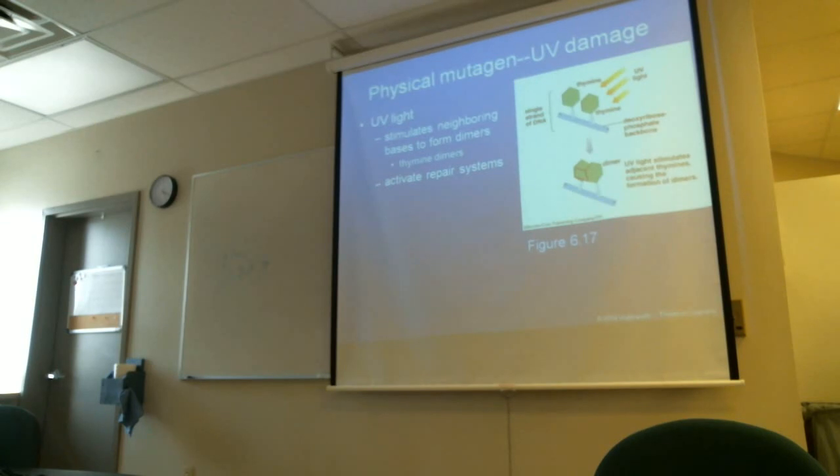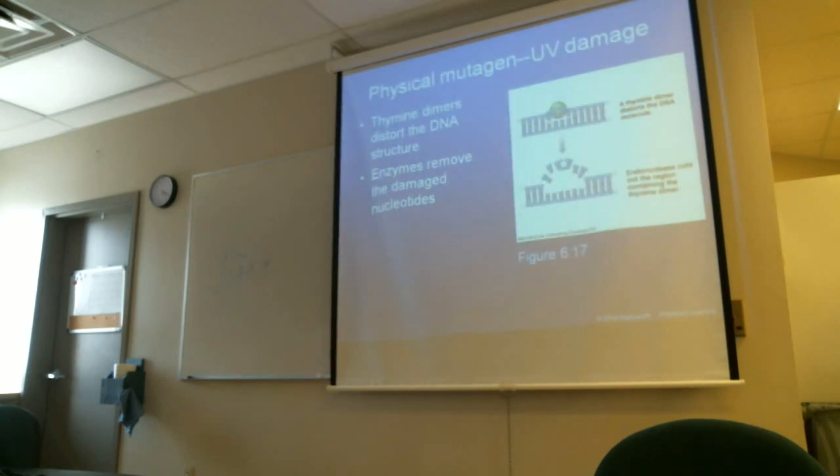Don't worry. Now, I do want you to know what happens during UV damage. So with, let's say, exposure to UV light, you have two thymines that are together. They end up forming a dimer. So that means those thymines connect together on the same side. You do have repair systems that will be activated. But look at what the thymine dimer would do, the top picture, to that actual DNA. It'll distort it because they want to connect together on one side as opposed to the opposite side.